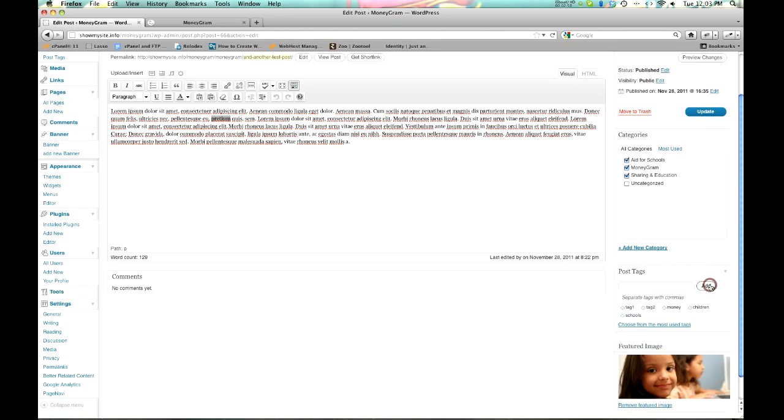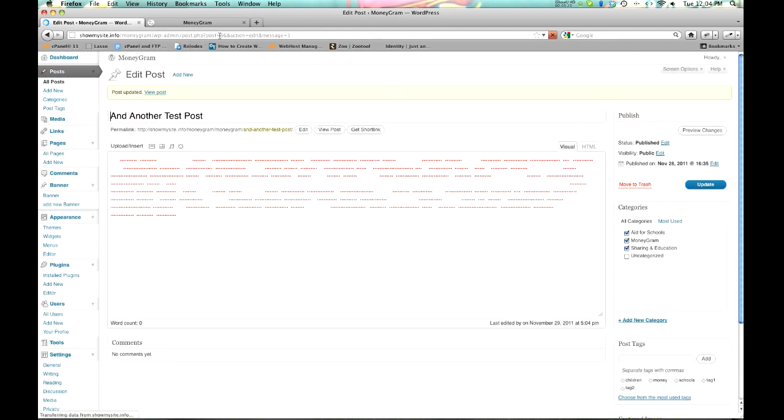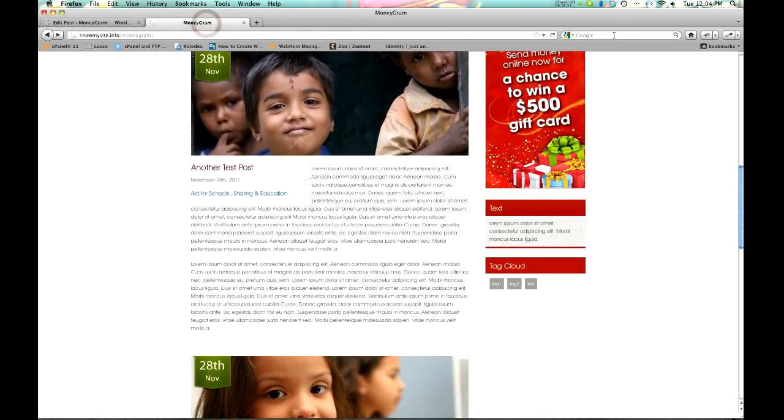So these keywords are all interlinking, and anything that you choose that uses the same tag, such as schools, maybe you do 2 posts that relate to schools and you include this tag, it's going to help you search for them, it's going to help people find them, it's good in the search engine, all that kind of fun stuff. So now if I update this, because I've added these new tags, and save it, and I come to the front end and refresh, I'm going to see these 3 new tags I've added.